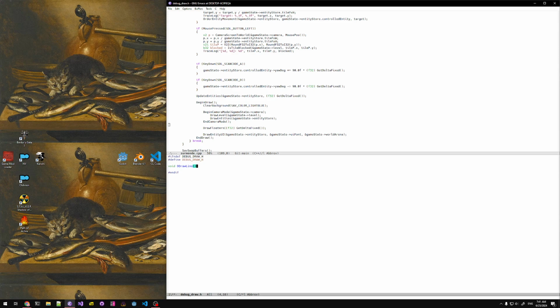Or maybe let's do draw line. Just because I feel, you know, like I usually say draw, which means draw it right away, issue the actual draw call. Well, here it's going to be different. And in terms of the API, I actually just want v2 start, v2 end, and I guess maybe color.